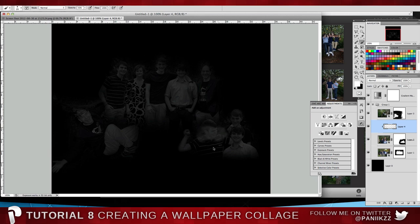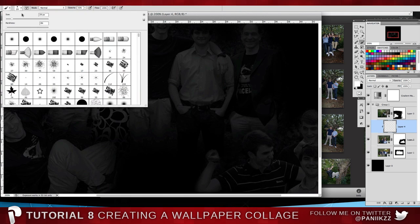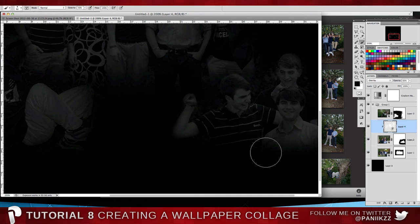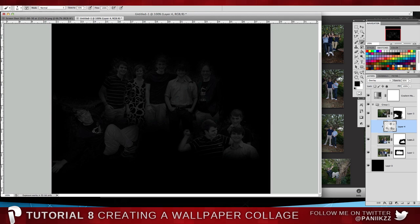With the clipping mask, white only affects that layer below it. Bring up the brush a bit and use a white brush to brighten specific faces. Then set that layer to Overlay — it's immediately a little bit brighter. Play around with the opacity to get it just right. The opposite works for darkening too, so if you want an area darker, darken it up. You can get something quite effective and quite deep-looking.